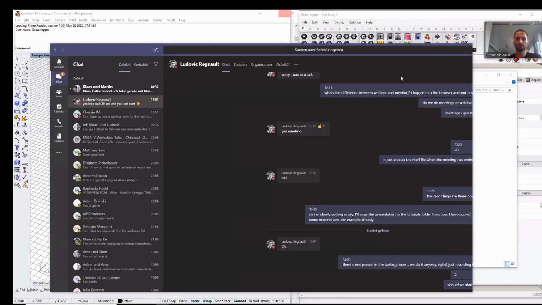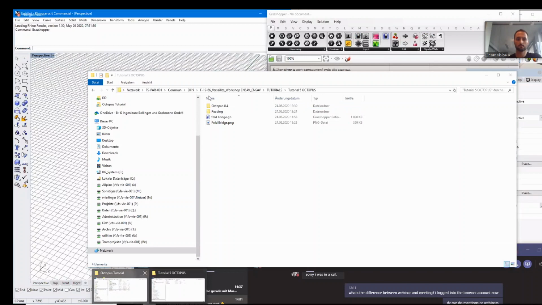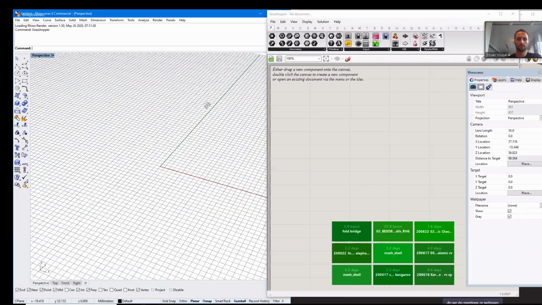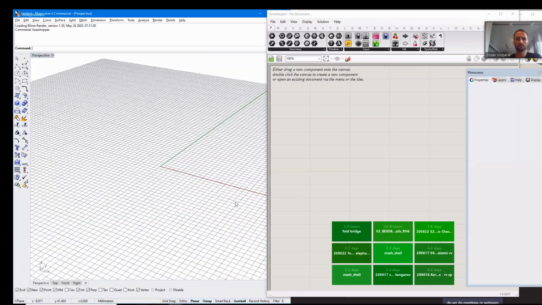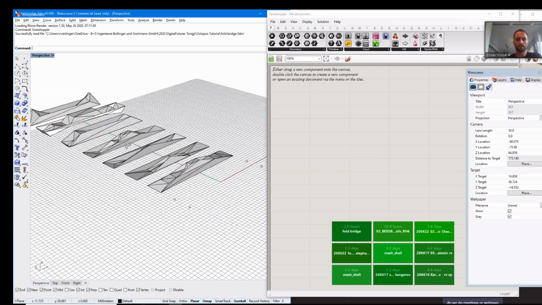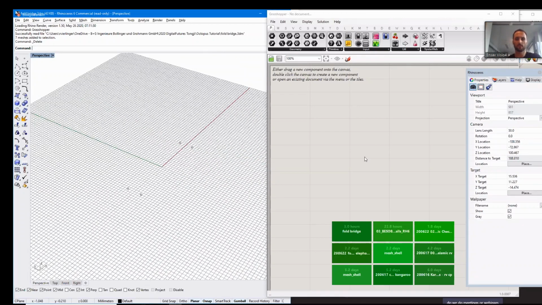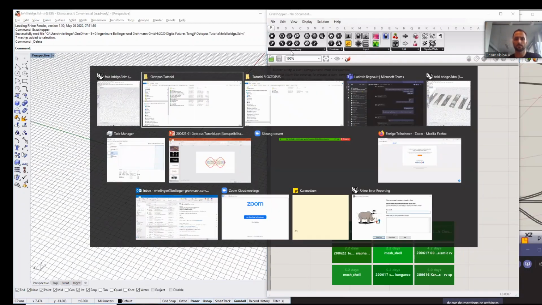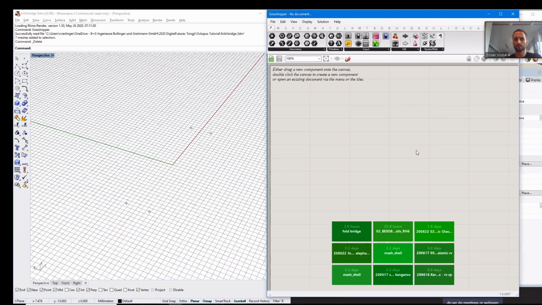Sorry. I think I haven't saved my run file. This is what I meant before. Saving often is very advisable. But yeah, we have the 4 points and we have the bridge setup as we've just built it.